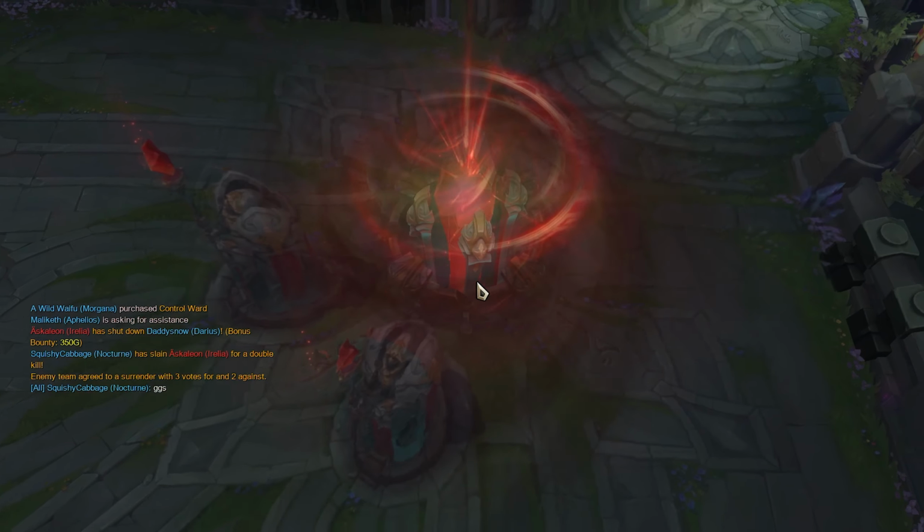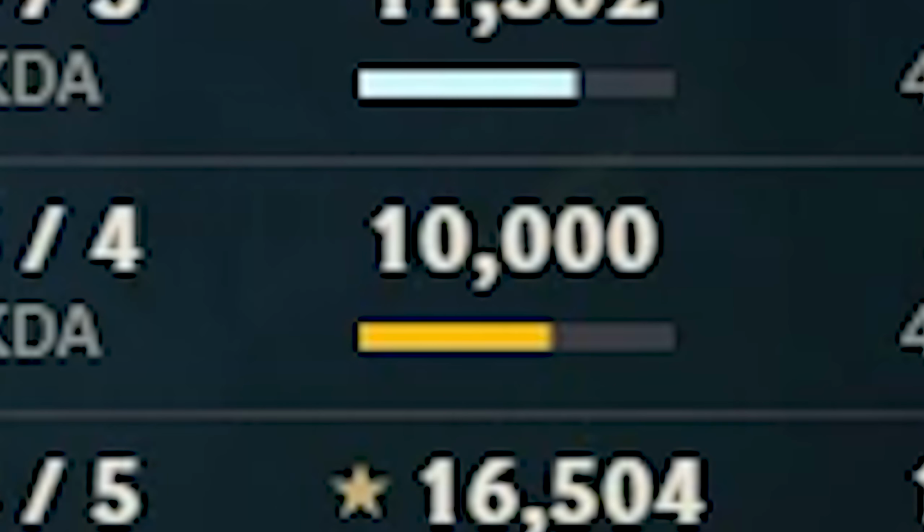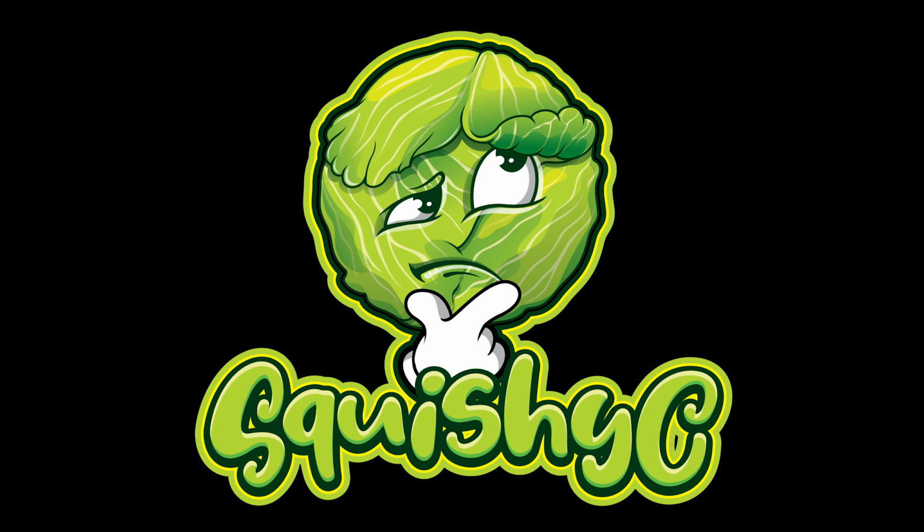That was an easy one. That was it. Look at that. 10,000 damage by me on the dot. That's consistency. I don't know what I'm consistent to. Consistent to being bad, I suppose.